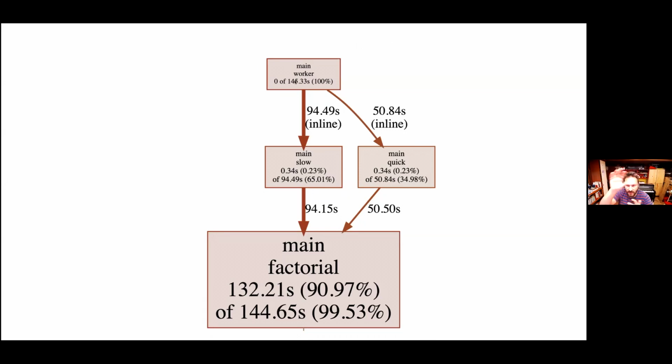So this thing here is like a full call graph, where you can see who calls who, how often, and how much of the percentage of the running time each of the functions gets. Sometimes this is more readable than the flame graph. Sometimes the opposite. You have to pick your poison. So in this case, as you can see, 65% is in the slow, 34% is in the quick. And all of them call the same factorial, which is where the bulk of the time is spent. So nice, this seems useful.